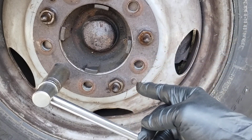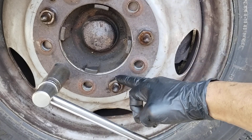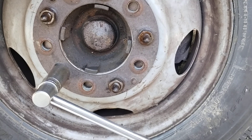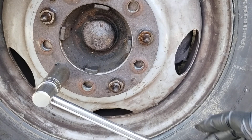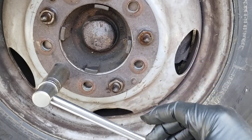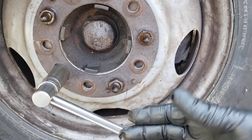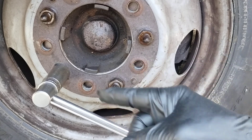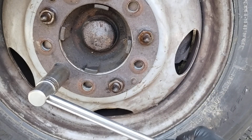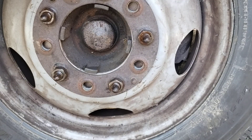The other thing I do when I have this off is I lubed the heck out of it — ran the nut all the way through, ran it all the way out, each one. And then that individual nut that came off this stud went back on this same stud. So they're married — the marriage is still there. I just don't toss them in the lid and say that'll work on the next one. Consider that it's been married for so many years — let's keep the marriage going. Don't mix them up. Let's keep the profile on each one the same.